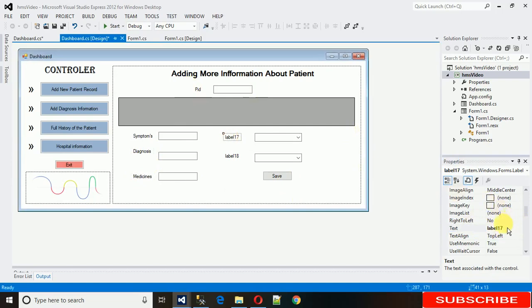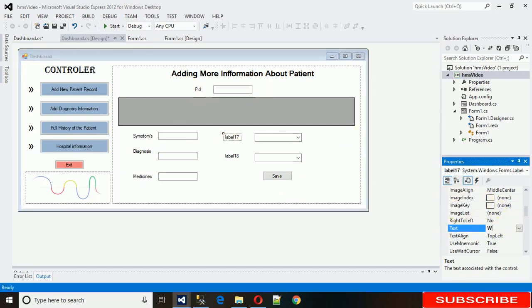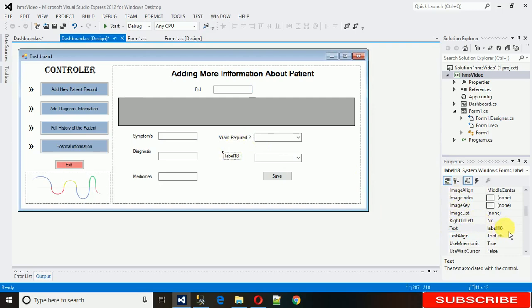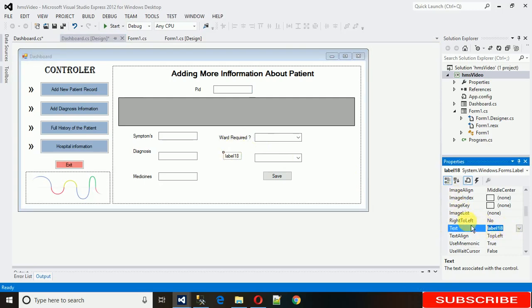After that, change its name to ward required, and change this text to type of ward required and type of ward.